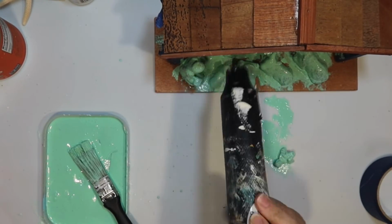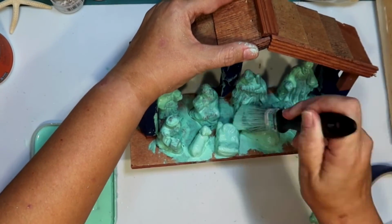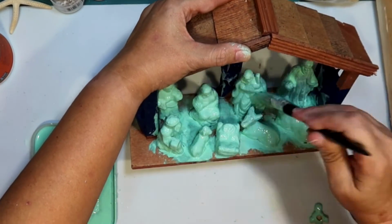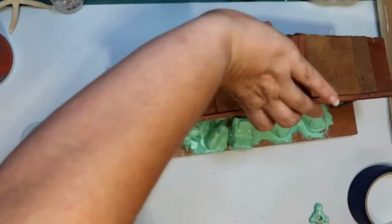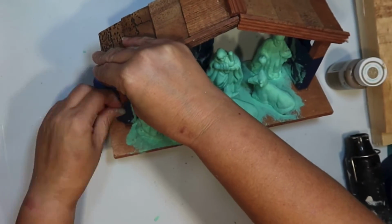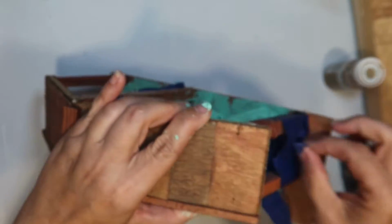Once I get one coat of the chalk paint on there, it was still a little streaky from the dark pieces, so I do have to go in there and give a second coat to all of them to get an even coverage of that pretty color of blue. And I'm just going around and giving all of it a second coat. Now I'm just taking off my painter's tape, and we can continue working on this project.